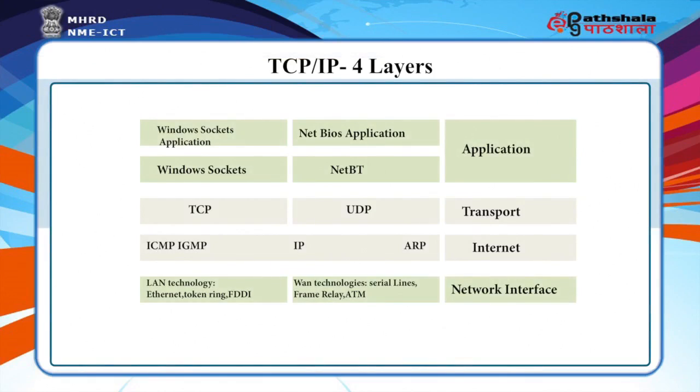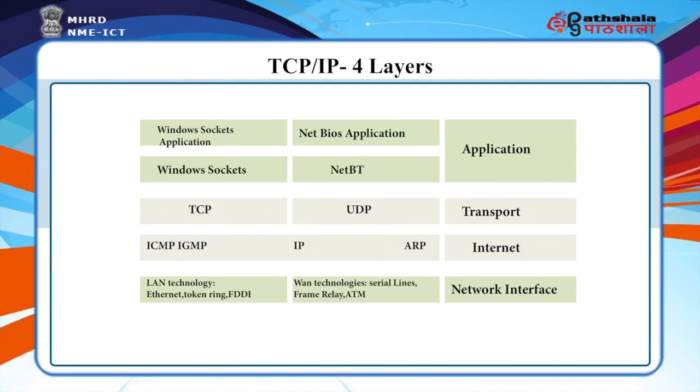Now TCP/IP, unlike the OSI model, the major difference, as you can read from my slide, is that the OSI model has 7 layers. Can you quickly look at the slide and tell which layers are not available in TCP/IP? Many of the layers are given there, but merged. You can see the first one, the physical layer. Instead of that, there is only one layer called network interface, covering all technologies: Ethernet, token ring, serial, frame relay, ATM. So the last 2 layers, physical and data link, are combined there.